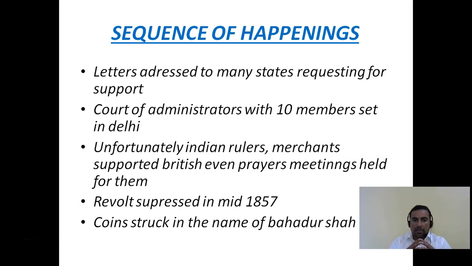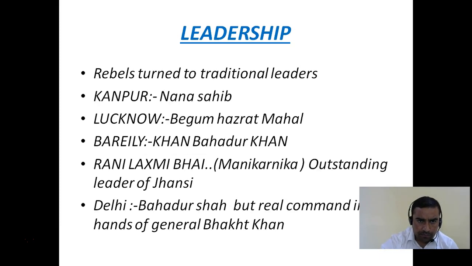Fine. After that, something happened that led to trouble: unfortunately, Indian rulers and merchants didn't support the rebels, they didn't support their own people, they supported the British, and even prayer meetings were held for the Britishers. The revolt was suppressed in 1857. When you don't support your own people, it leads to problems. It leads to demotivation. People are not happy. Not only did around half of the Indian soldiers not fight against the British, they fought against their own people. So it was one of the reasons for the failure.